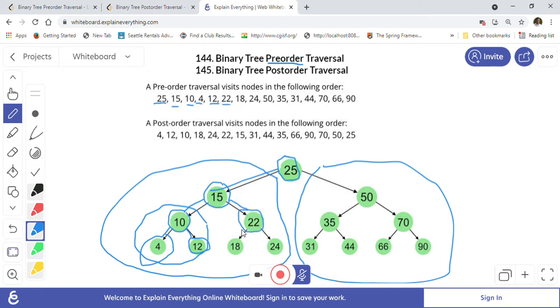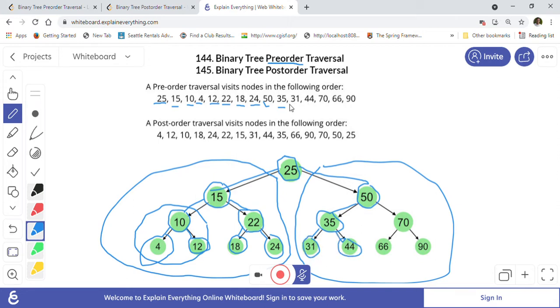After 22 we will go to left again, so 18 is there. Then we will go to right, so 24 is there. Now our left subtree of the root 25 is complete. Now we have to go to the right subtree. So we go to 50, then left, 35, then 31 on the left side and 44 on the right side.